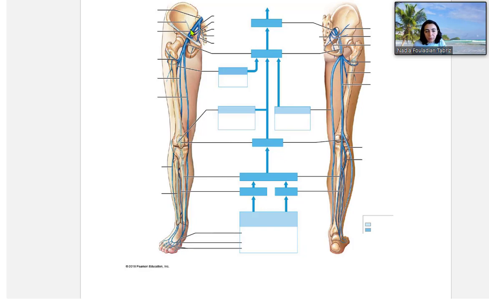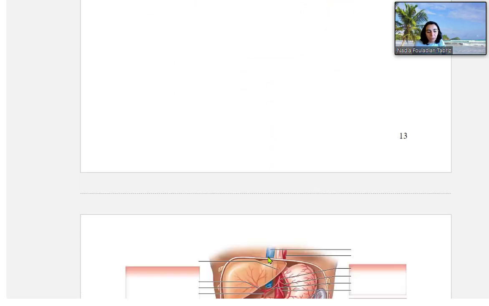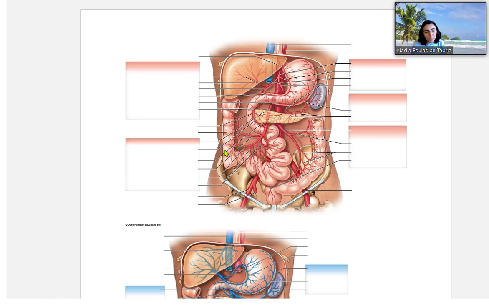And now you see those veins, where again we have some deep veins that are equivalent to the arteries. Besides those, we have some superficial ones, like here you're looking at the great saphenous vein. As you see, it starts here and goes all the way to here. As you see, that's very long. Or we have another one, a small saphenous vein, that is located here and finally joins that one, that you see some part of on this other side too. And here, inside of the abdomen, you see that this is the diaphragm, right?